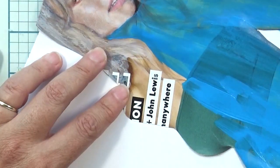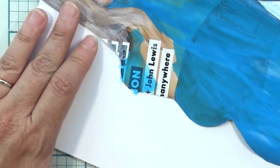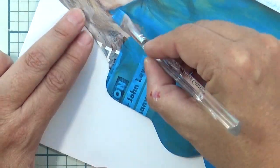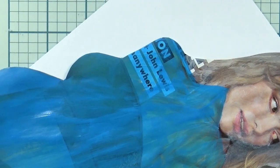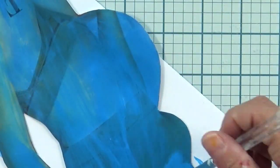In this way I really want to remove the letters that you see on the side of her, or really the bra and the lingerie that she's wearing. Really, I want to have just the body, basically the shape of the body, with not the details at all. So I'm just going on top of those areas multiple times just to cover that shape that she had, I mean the dress that she has on the magazine page, and the letters for the commercial, because that was a commercial page.